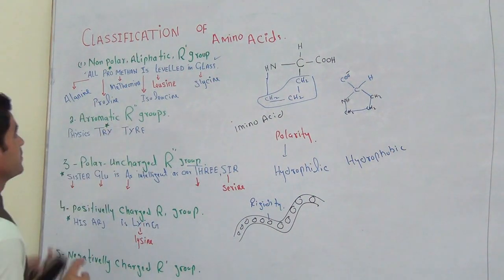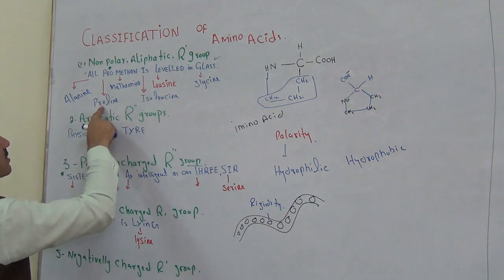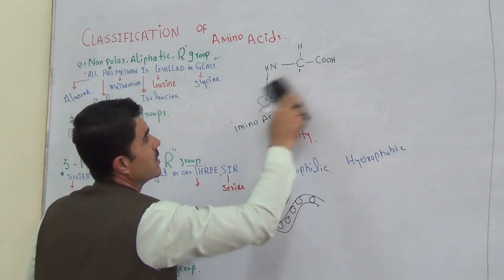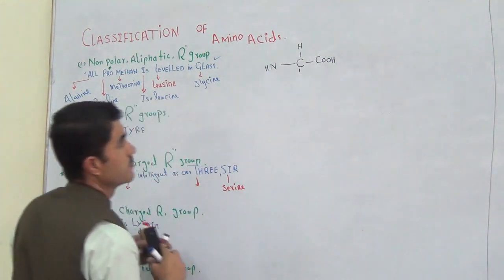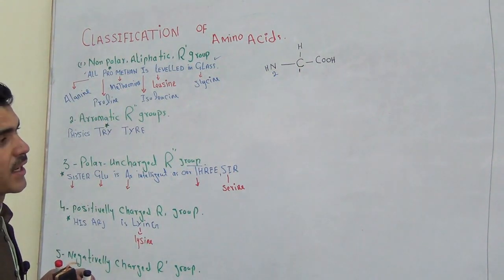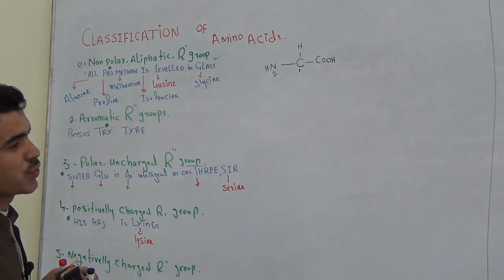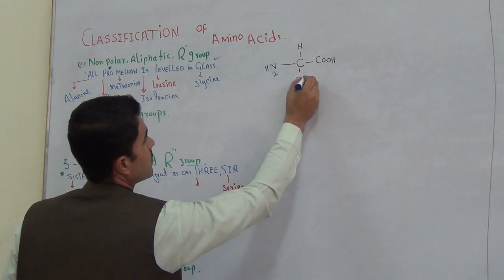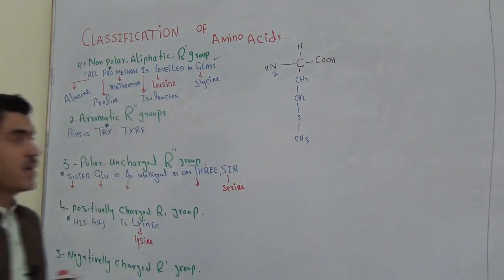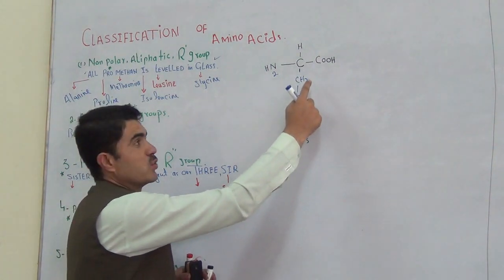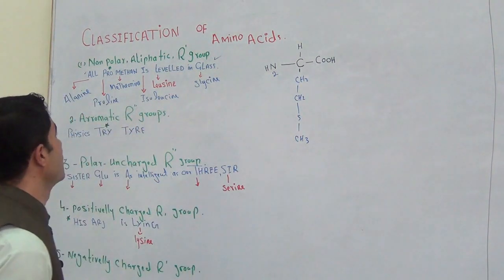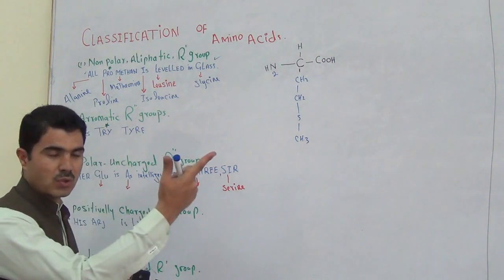Now the next category. The first category, proline, was done, now methionine. In methionine, the structure is very easy. What you have to do is put R. In the case of methionine, we have the simple group CH2, CH2, S and CH3. If you put the side chain CH2, CH2, sulfur and CH3 methyl, then that will be called the amino acid methionine. So we are only concerned with memorizing the name of the side chain.